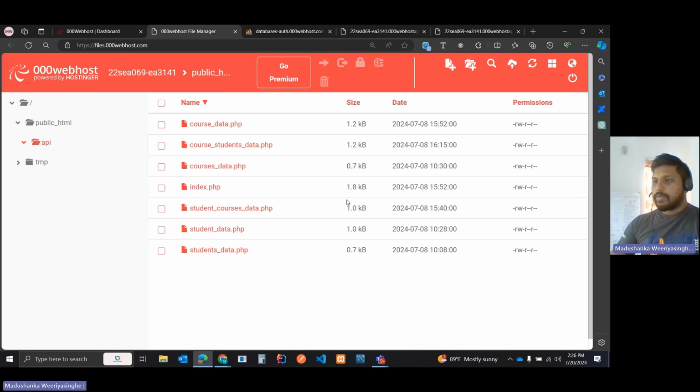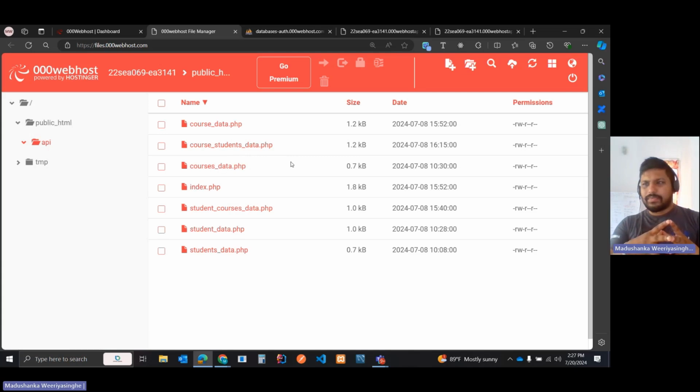Now I'll walk you through the structure over here. For our better understanding and clarity, we have all these separate files. If not, we can combine all these. It's the way you create your APIs.